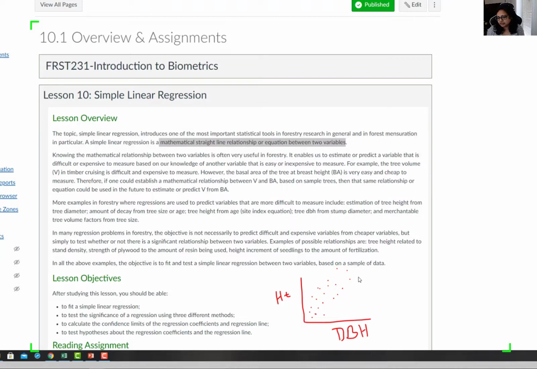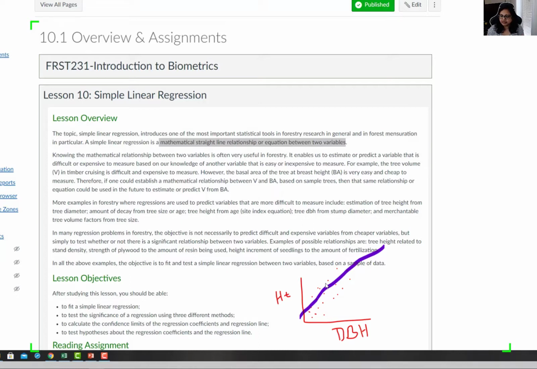So that means if DBH increases, height is also increasing. And in simple linear regression, what we try to see is what's the trend we have, whether we can develop a line, let's say the line from here, so that we can capture what is happening within the data set. And why do we want to do that? Let's say our sample data stops here, but if we want to know further, then we can extend the line and then we can find the relationship, and then we can say that if we have certain DBH values, then what would be the future height?